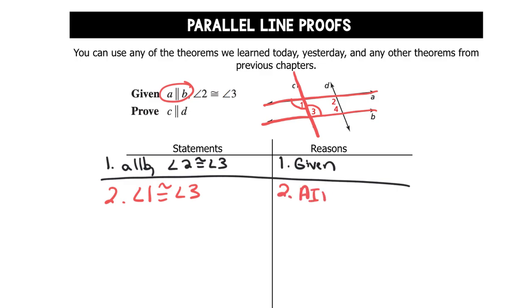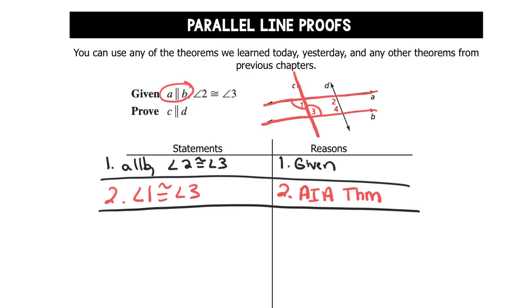Now we're not using the alternate interior angle converse because we're not proving that the lines are parallel, right? Didn't we say angle 1 is congruent to angle 3? So that's actually from 2 days ago. That's the theorem. So you will always use the theorem when you're proving two angles congruent. You only use the converse when you're proving lines parallel. And is this proving lines parallel? No. Okay? So we should be using the theorem.